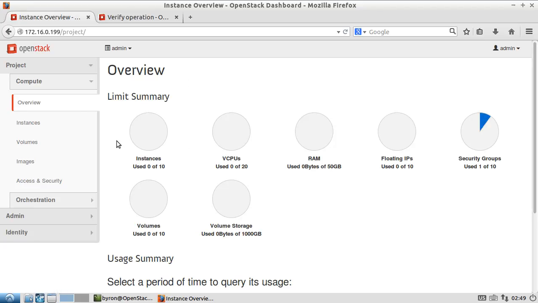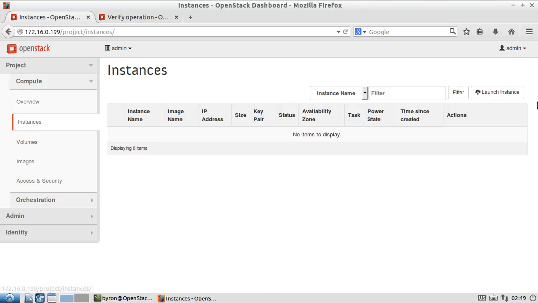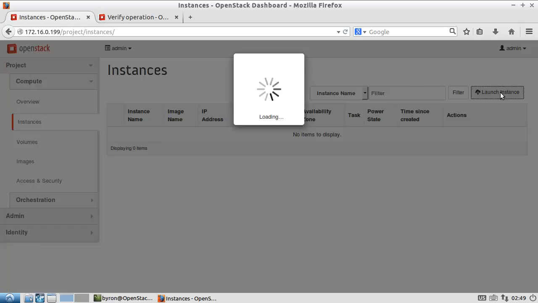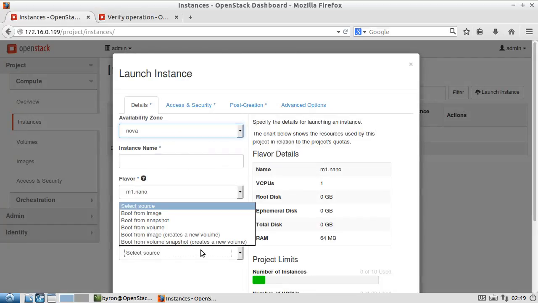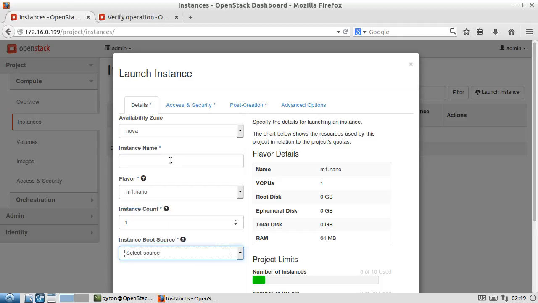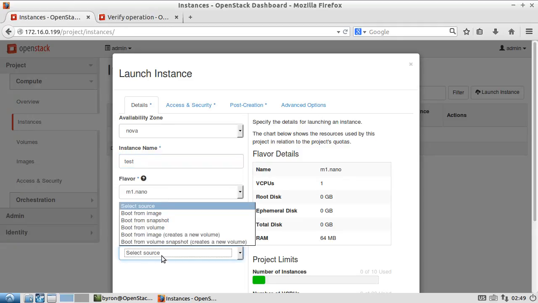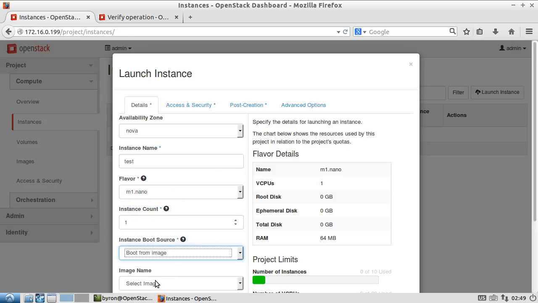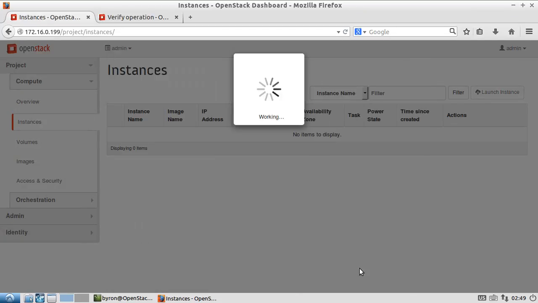So there's a couple of different ways that we can launch an instance. We can go to the Instance tab, and we can select the button that says Launch an Instance. But then we need to fill out a number of options and choose the one that we want. But that will work fine. We can just give it a name, the size of the instance that we want to launch, how many of them we want, and then we have to specify where we want it to come from. Well, we're going to boot from an image, and then we have to specify the image that we want to use. Now, another way, and then we can launch the image.